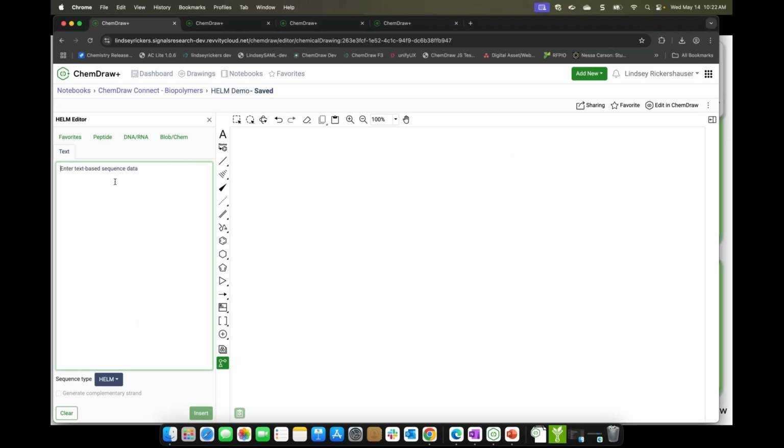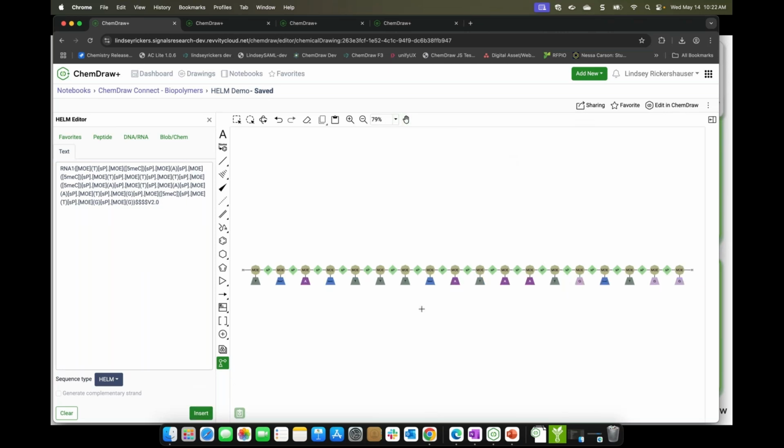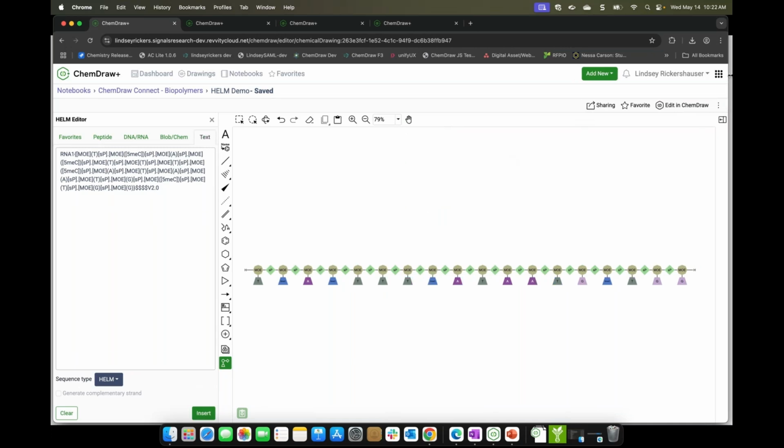So I'm going to just go ahead and paste a HELM string into the text tab here. I can insert it on the canvas. And now let me just go ahead and zoom to fit. That immediately inserts that sequence onto the canvas for me to continue editing.